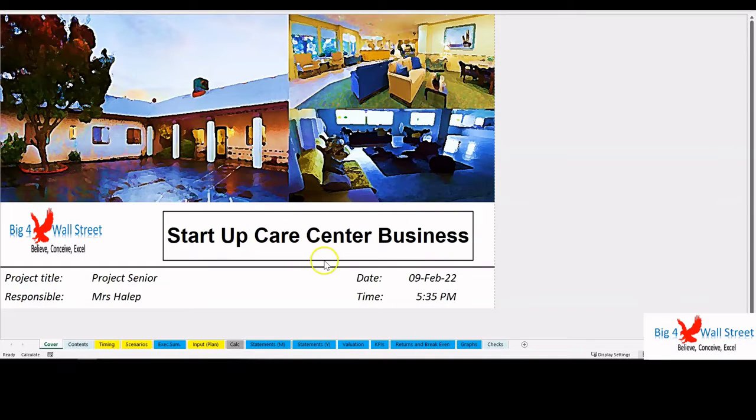Startup Care Center financial model consists of a financial model in Excel for the opening of a new care center. The model generates the three financial statements: profit and loss, balance sheet and cash flow, valuation, returns per investor based on hurdle rates, various charts, a break-even analysis and a series of margins, ratios, and feasibility metrics.